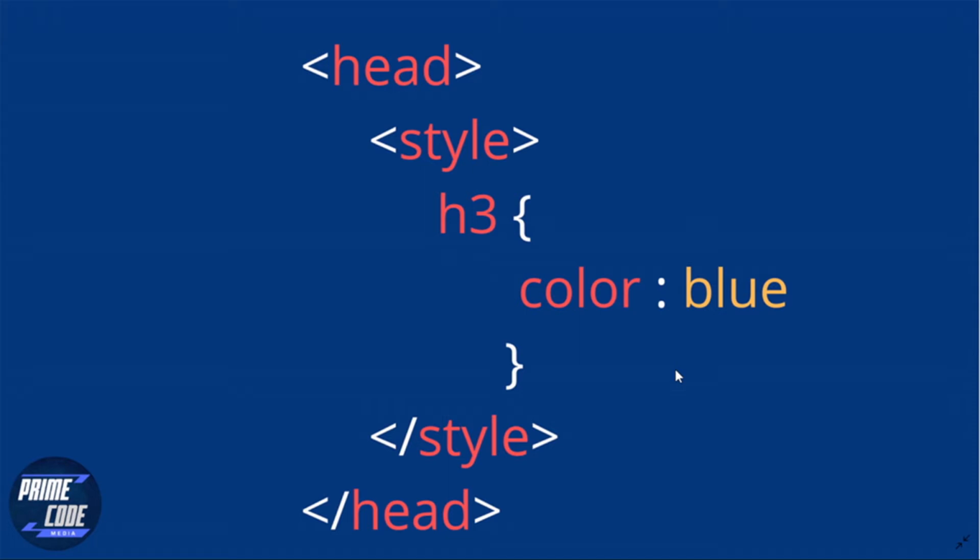In this episode, I'm going to show you how to use internal CSS to style a web page. Internal CSS is used to apply style to a single HTML page. You will do this by defining CSS inside a style element, which you should always make sure is inside the head section of your HTML web page. Now let's put this into practice.